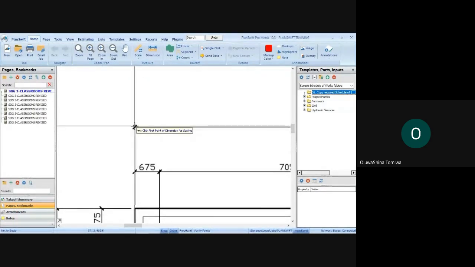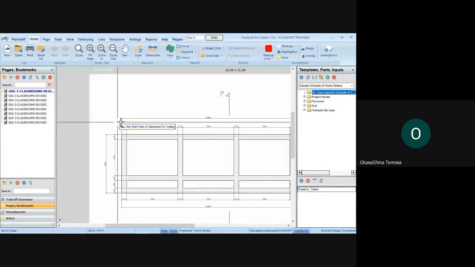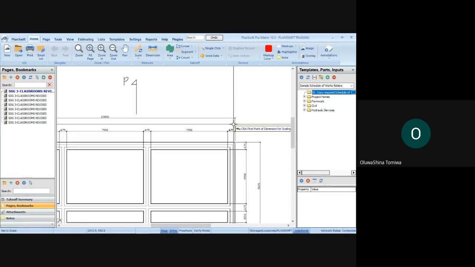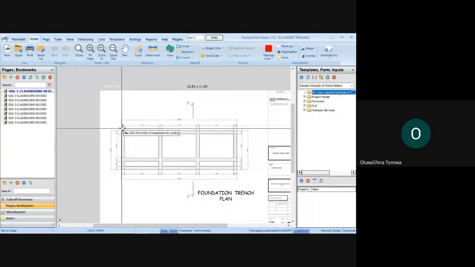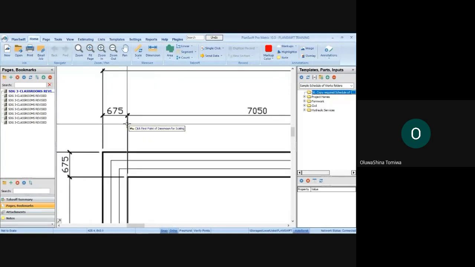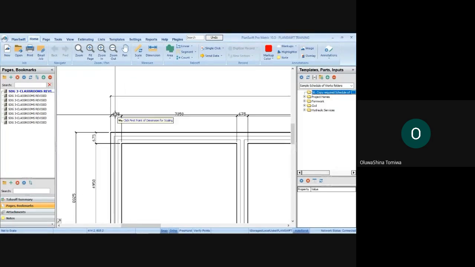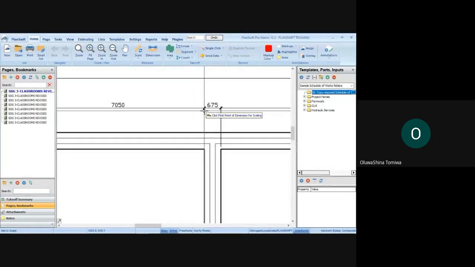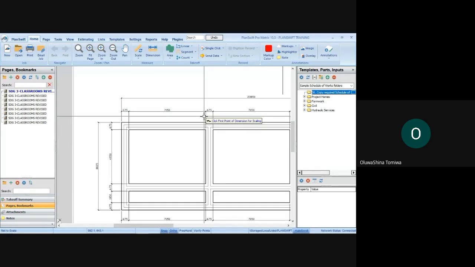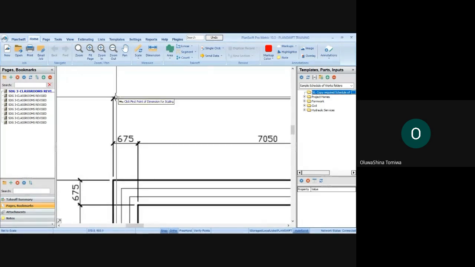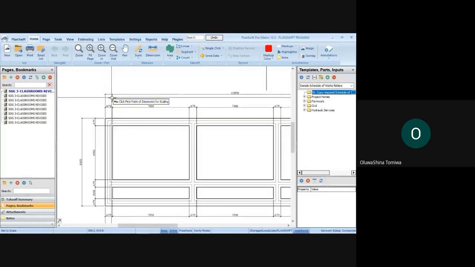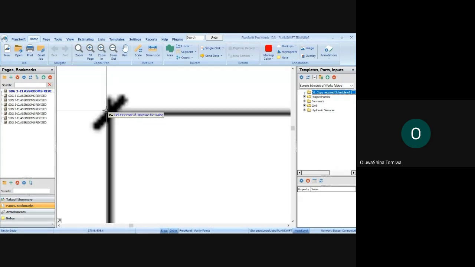You can see we have a dimension line here to this point, right? While something like this, from here, is more like in to in. You know, we have 3 types of dimensioning: in to in, center to center, and then out to out. So now we are going to measure this length. You can see as I zoom out very well now.